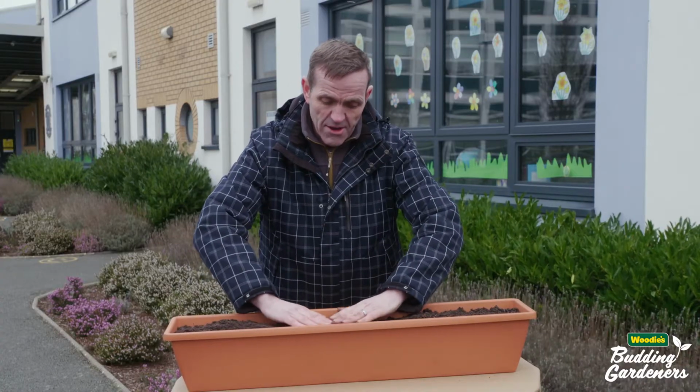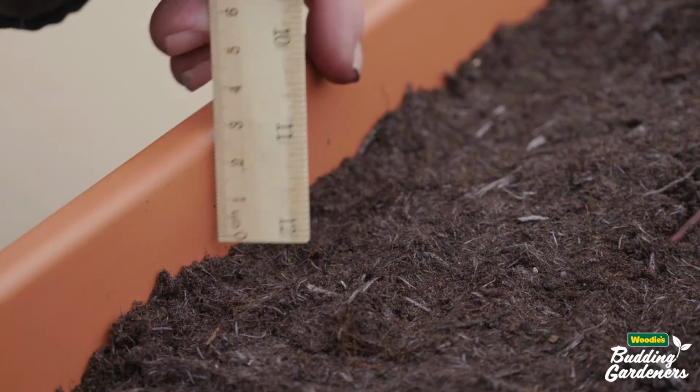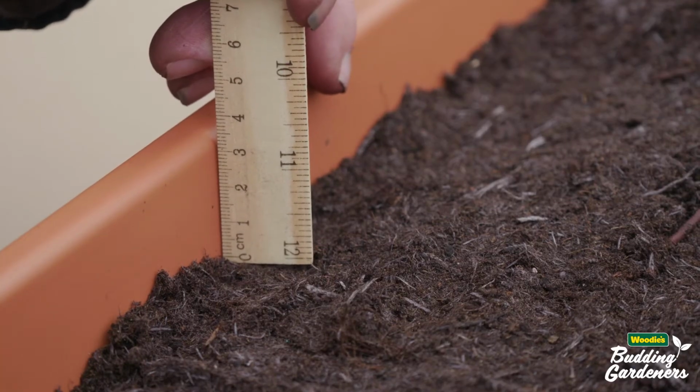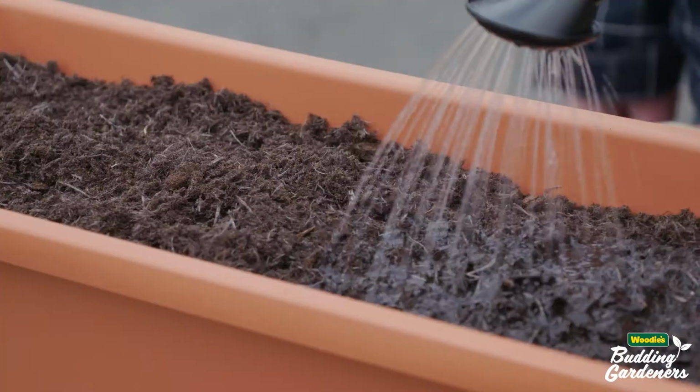So now our box is filled with compost. The next step is to tamp it down. That just means to flatten it down to remove the air pockets. Once we do that, we're aiming for the top of our compost to be about 30 millimeters from the rim of the box. The next thing we need to do is to give our compost a good watering. We're going to use the watering can with the shower attachment to do this.